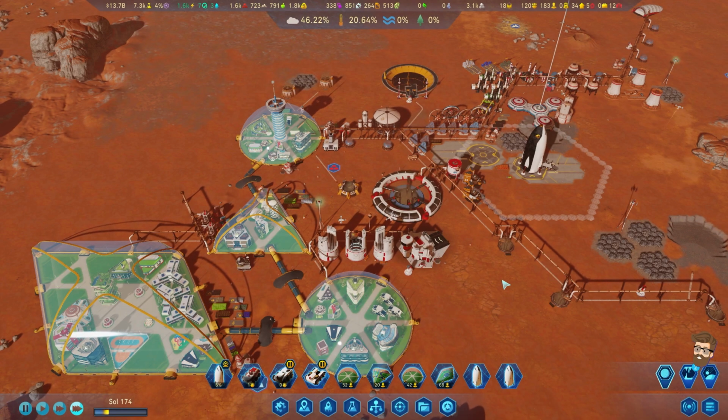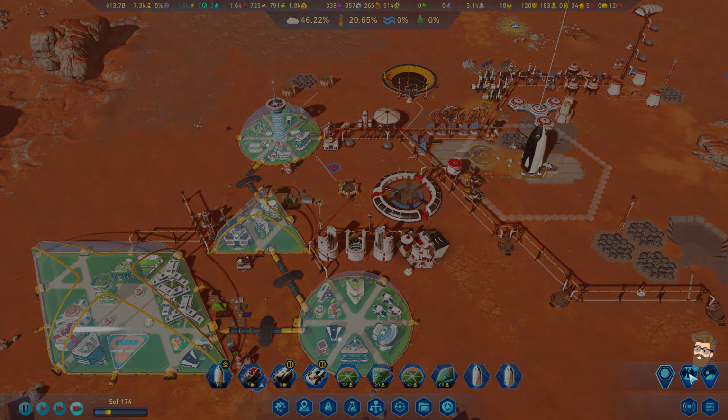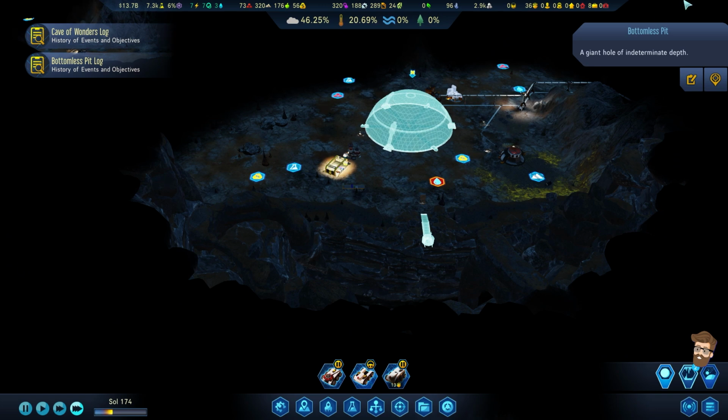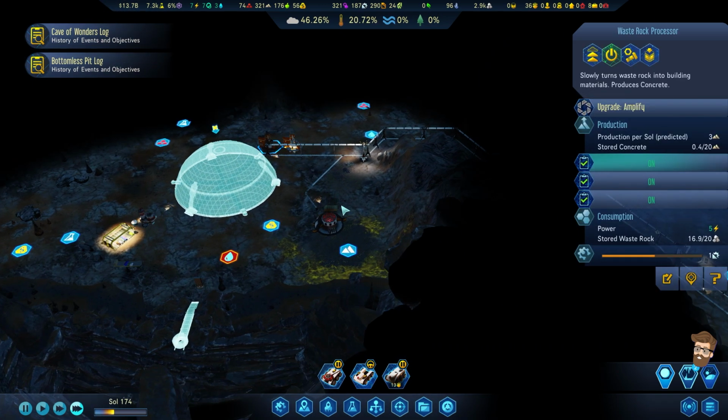Hayes went and collected them, brought them back, and they were added into the bottomless pit lab, and I clicked away from that way too fast. I need 200. Okay, so I don't have enough. I have to actually bring up a rocket load to make this work.